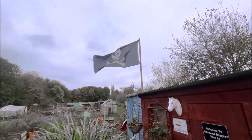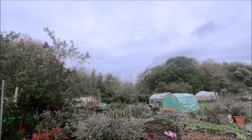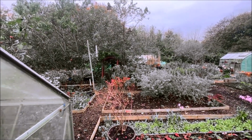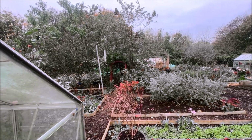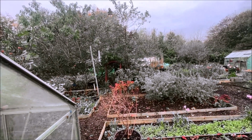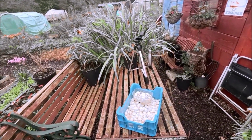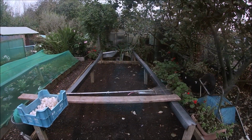Hopefully it's not going to rain. We have got a bit of a breeze here. We've been told it's going to be okay, but every time we say that, it rains. So I'll probably have to clean the bed up with all the leaves and apples that have fallen into it last night. We'll see when we get down there. I've not been down there yet, but before I do all this, like I said, I've got to get all my stuff, and I've just got to quickly check on my chickens as well, make sure they're okay. So that's the plan for today.